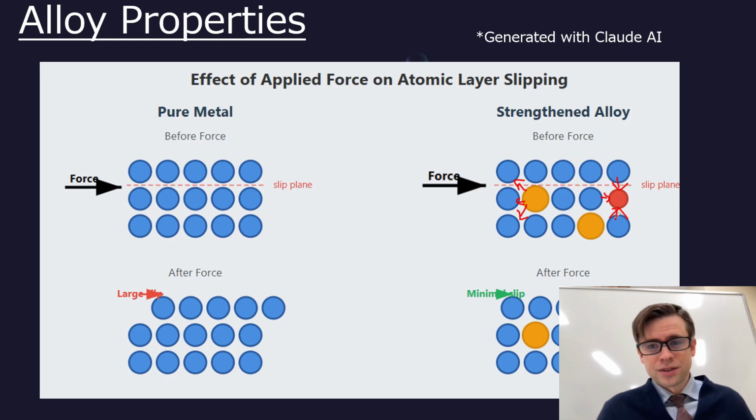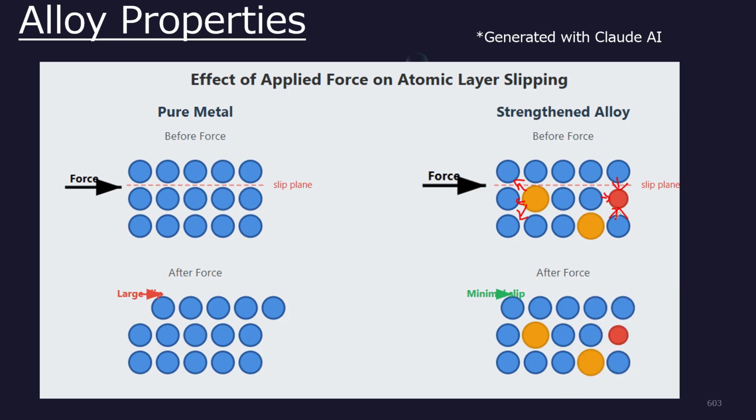If you go watch Veritasium YouTube channel videos on, I don't know, airplane engines or other types of metallic things like the forging of swords, you can see it really comes down to metallic crystal structures and grains and levels that we're not really looking at in IB. But this is a simplification that I think can get the point across, that these layers will not slip as easily. So after the force is applied, there's not much change in the strengthened alloy, but in the pure metal, layers can slip and we get deformations.